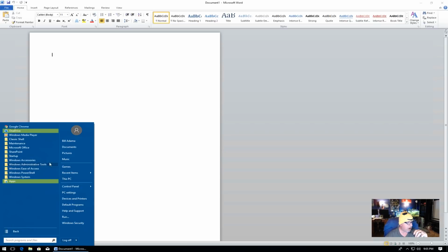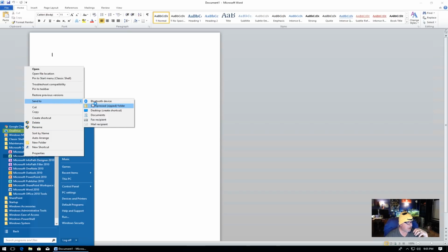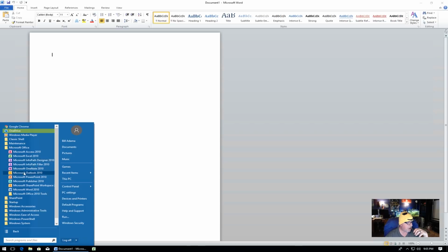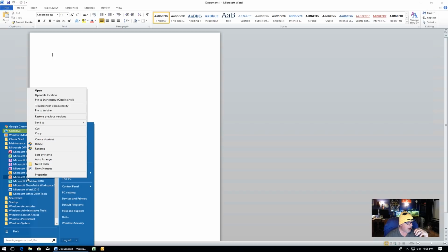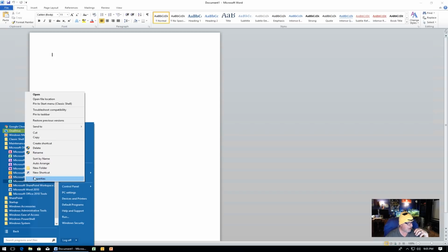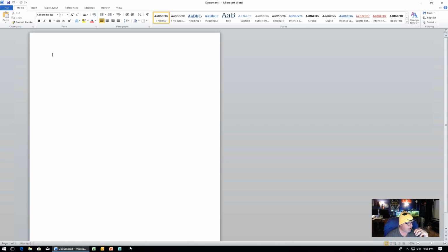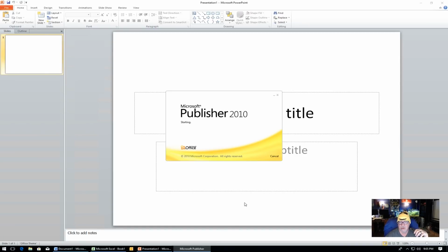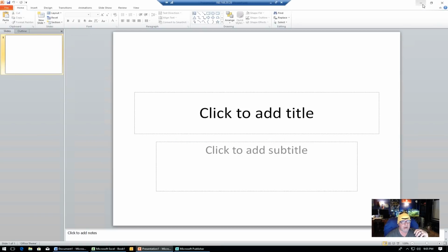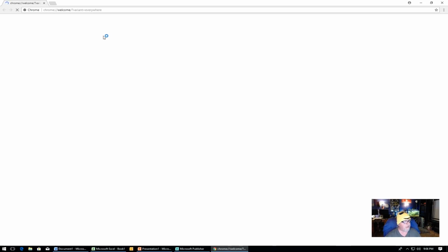I wish I'd put shortcuts for all these, but I guess I could do it now. I wanted to pin to the taskbar. Usually I don't do this for the administrative account because I don't use those apps as an administrator except when I'm testing, like I am now. So we'll pin them all to the taskbar. That way I can run the applications with a click of a mouse button and not have to go through some menu system. Pretty quick, huh? Not bad for a virtual machine. I wouldn't know the difference if I was sitting at a local one. The only exception, of course, is that the video is going to stutter.